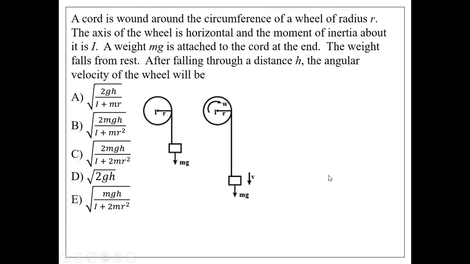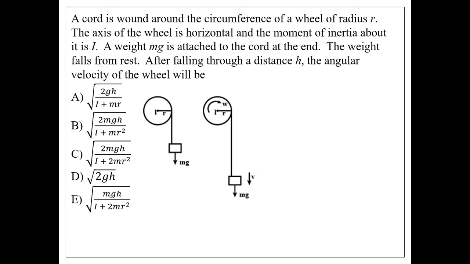Alright, so in this video I have a few more MCQ practice. If you need to pause and read this one. Essentially you have a hanging mass that's released from rest. As it falls down, it's going to cause the system to move, and then the pulley here is going to start rotating. It wants you to find the angular velocity after this particular hanging mass or weight has dropped a distance h. So let's go ahead and do it.